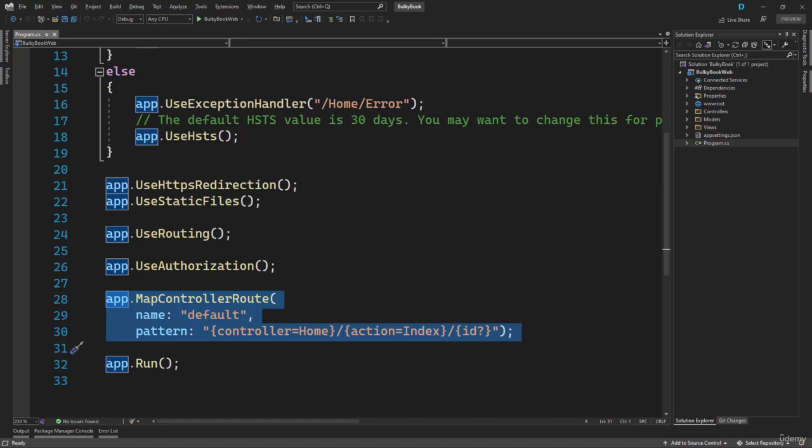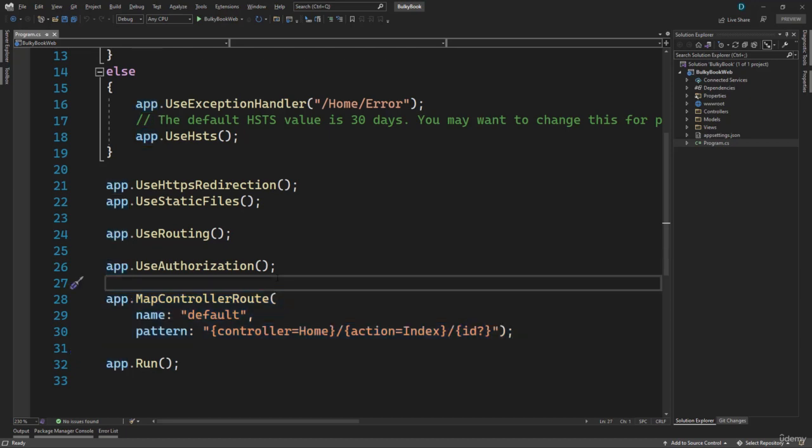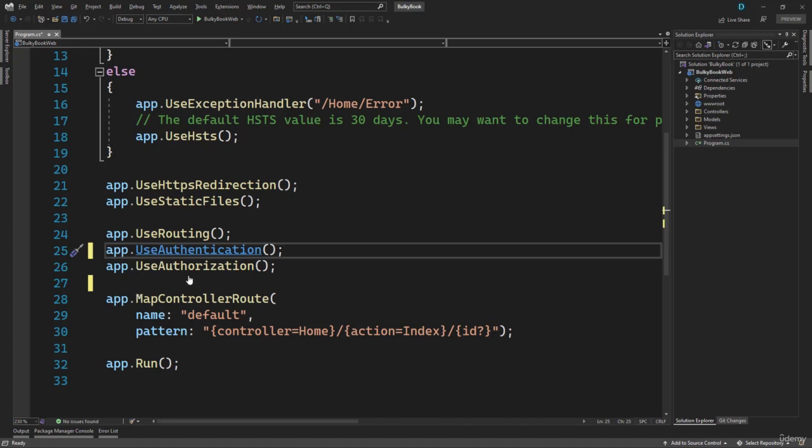Then you should always keep in mind that the order of the pipeline is extremely important. The way you write middlewares in the pipeline, that is exactly how the request will be passed. So first routing will be done, then it checks for authorization, and so on. So in this scenario, if you want to add authentication to your pipeline, we have a middleware which is app.UseAuthentication. But if you place it after authorization, then it won't work, because authentication middleware should always come before you authorize a user, because you only authorize a user that is authenticated. That is the basic fundamentals of authentication and authorization. So if you place the pipeline in some different order, that will break things.